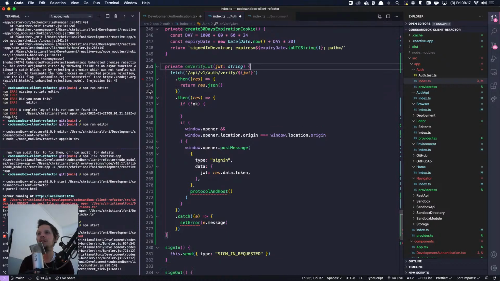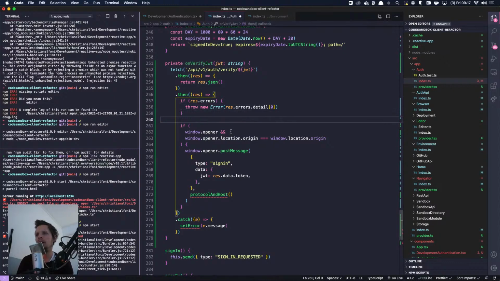We can rather just check for errors on the response. This is how we deal with errors from Codesandbox. We have this errors thing.